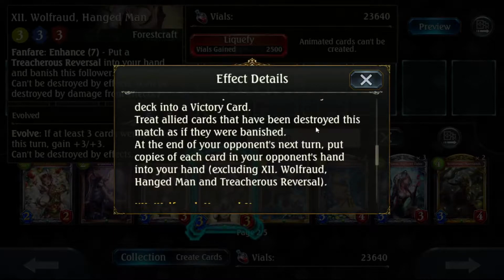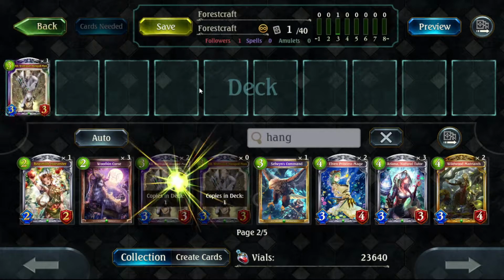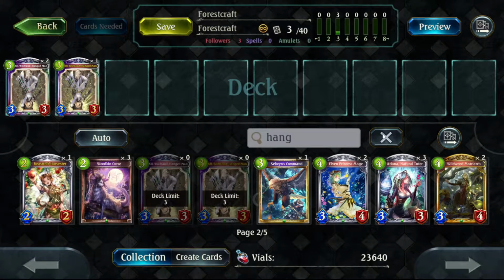Treat all allied cards that have been destroyed this match as if they were banished. At the end of your opponent's turn, put the copies of each card in their hand into your hand. So basically you get a copy of your opponent's deck for the next little while, and if you draw them all the way through your deck, you win. Hooray! It's an alternate win condition that's a little tricky to hit, but we're going to go for it today and see if we can, well, pull it off.